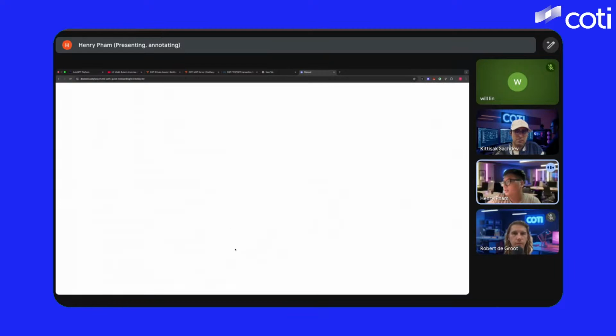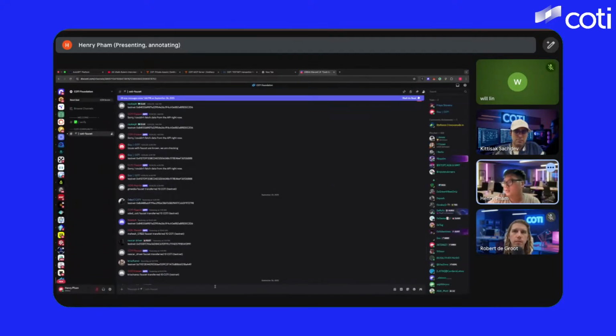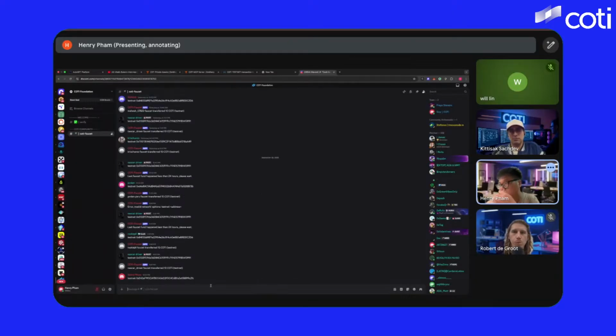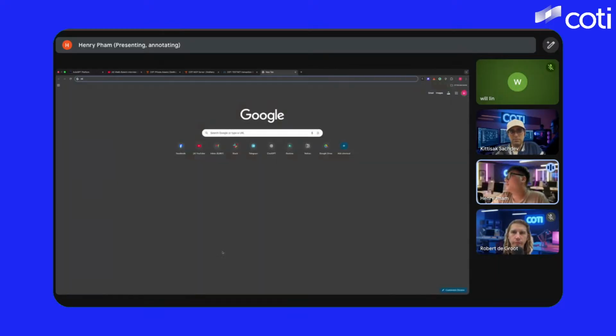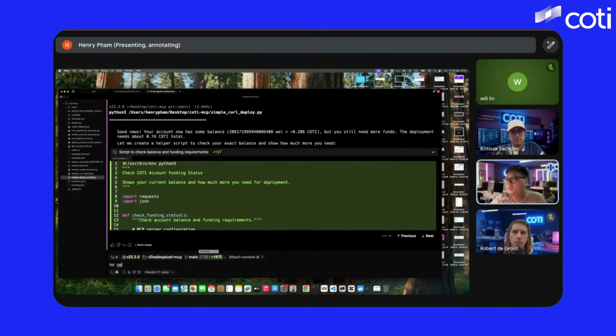Now with 10 COTI will be enough token. And faucet 10 COTI. Actually, no need. I just faucet. Just faucet. It's 10 COTI.